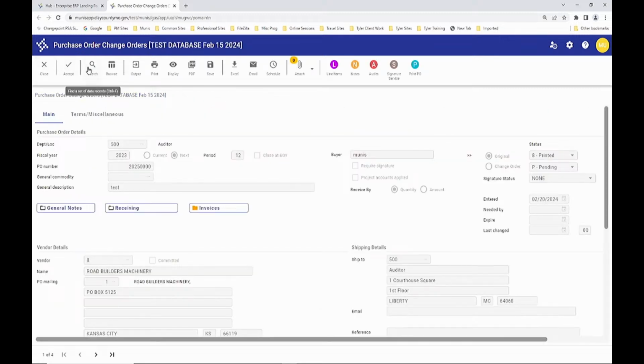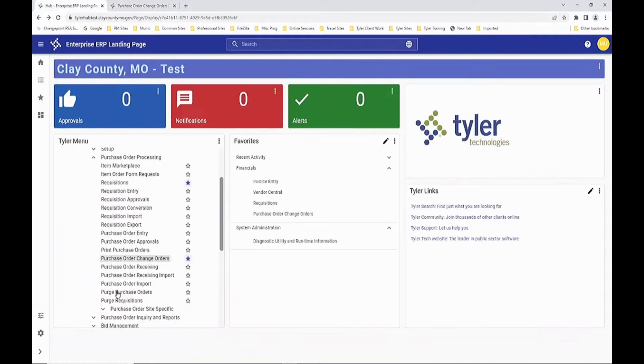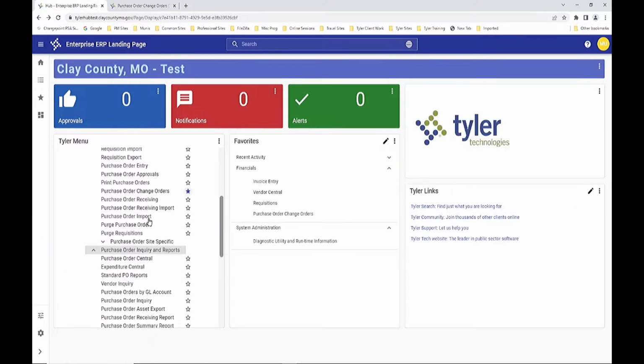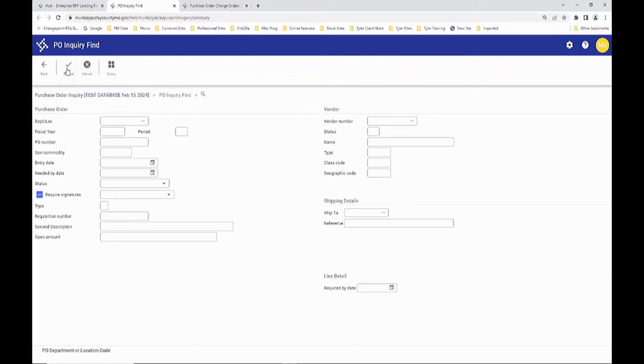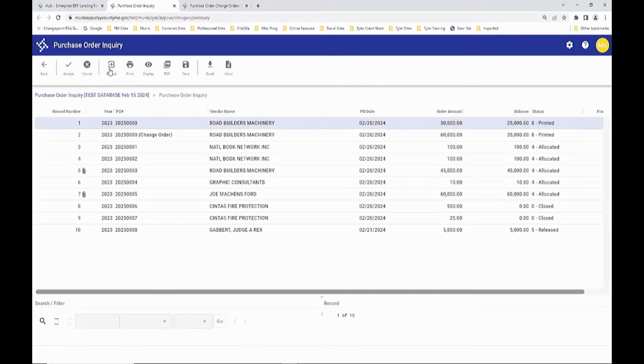Is that all? We only had 3 purchase orders processed in test? I think so. Maybe there was more, but not very many. Right now we've got workflow turned on, and so that requires your expenditure authorities to start approving them before they can get to us for creating a purchase order. So it's going to be harder to get purchase orders in test now that we have all the approvals set up. Okay, 1, 2, yeah, that's it.